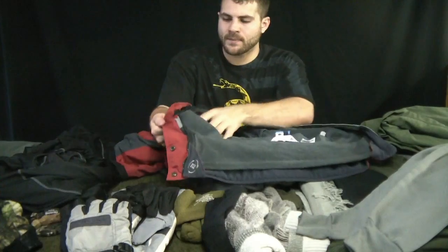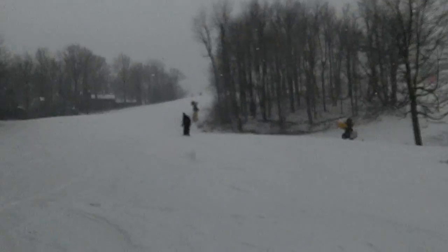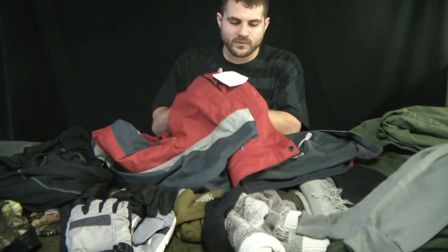such as this. This is an older jacket. This is a Challenge series by Columbia. Again, it's a 3-in-1, so it's got this inner fleece layer. It's obviously got the outer layer here. It's still got a ski pass on here. This is what I wear to ski because I'm physically exerting myself, but I'm not really going to be taking off or adding additional layers. I'm going to be at the same activity level the whole time. But this is a good jacket.